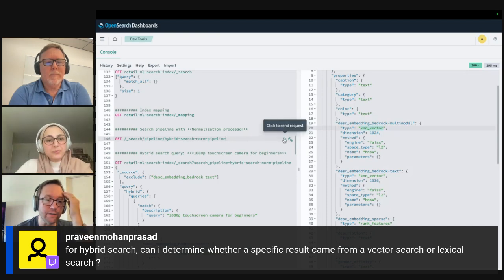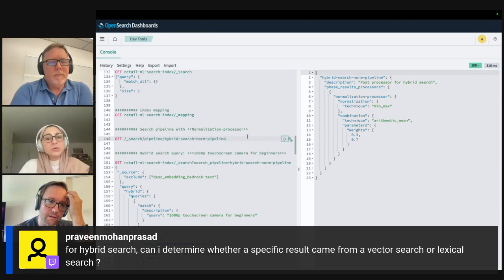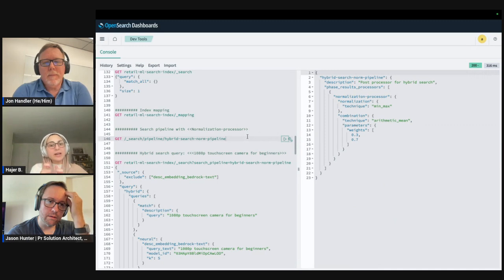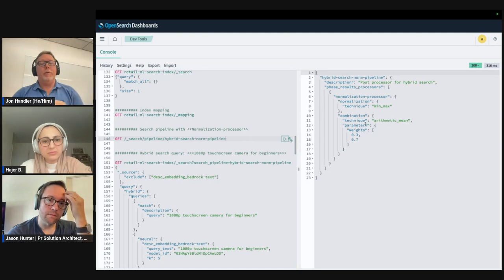Praveen asks, can I determine whether a specific result came from a vector search or lexical search? Yeah, so you see it in the results, right? With the highlights, for example, you see how many results you get, and based on the weights that you provide, you can understand the results scoring from which type of search you are getting them, basically. Yeah, in the open source project, OpenSearch does not expose the individual scores.